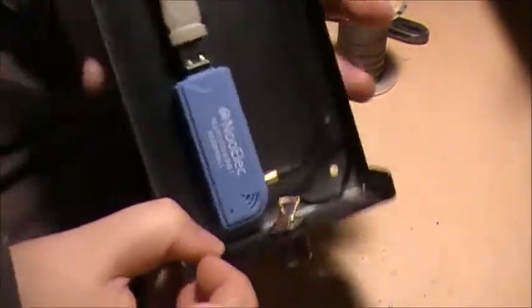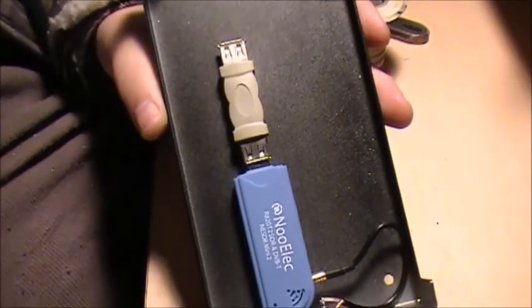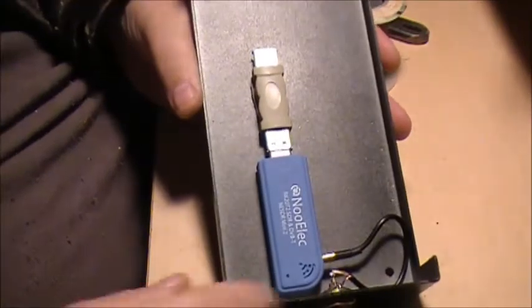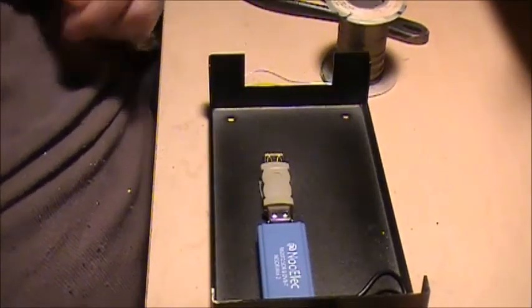And here we have it. Voila. Easy, eh? Nothing to it, boys. Nothing to it. Just have to have some imagination. And I've got lots of imagination, as we all know.